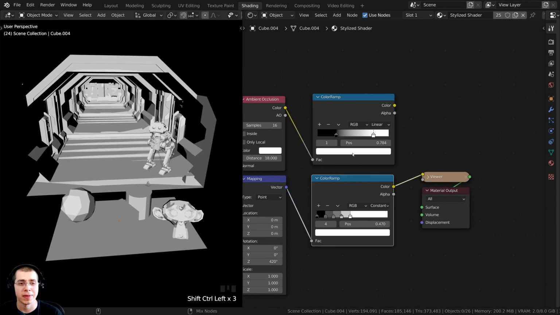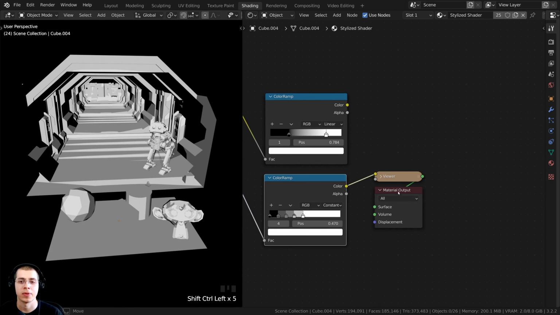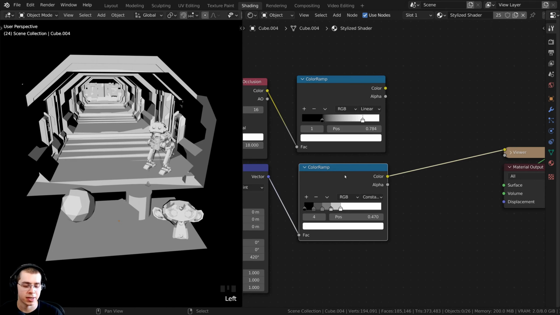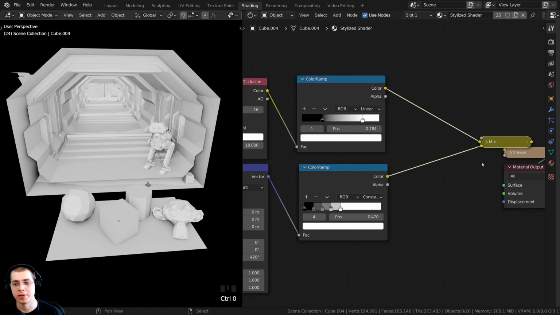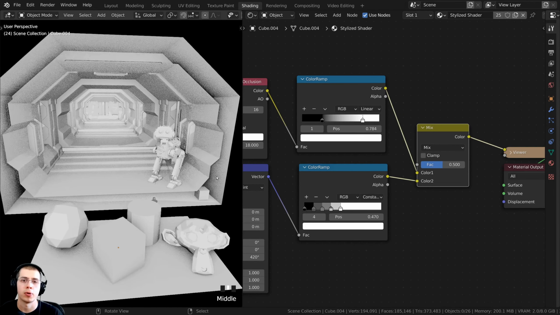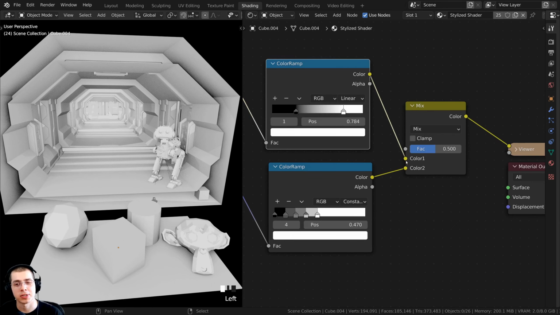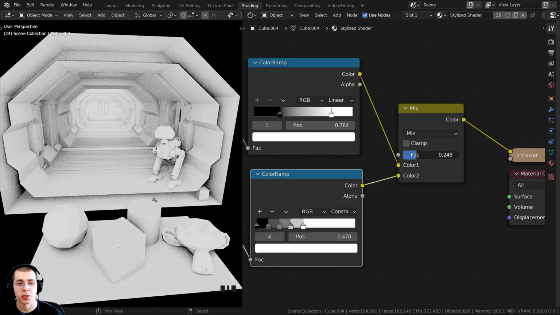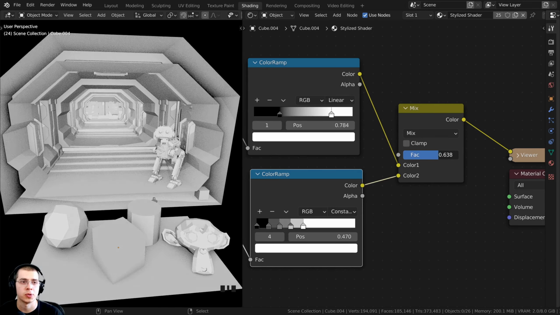So I now want to combine these two different color ramps together. To do this, I'm going to select the first color ramp, hold down the Shift key, and select the second color ramp. I can now press Ctrl 0, and that is using a feature of the Node Wrangler add-on, and it's going to add this Mix RGB, and it's going to mix them both together. So the top color ramp can just go into Color 1, and the bottom color ramp can go into Color 2. And then you can drag the factor to blend between the two color ramps.